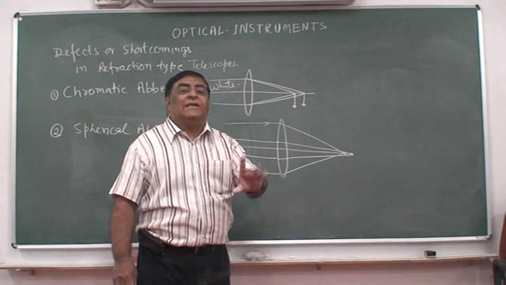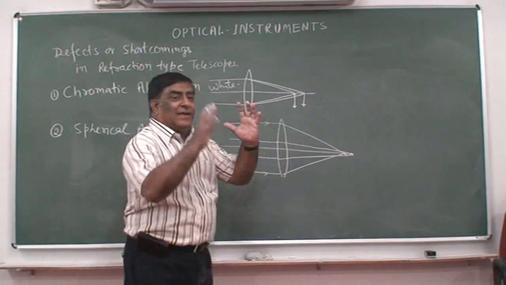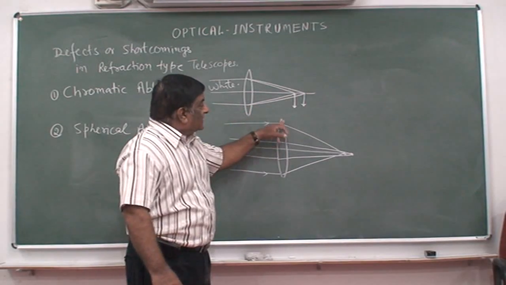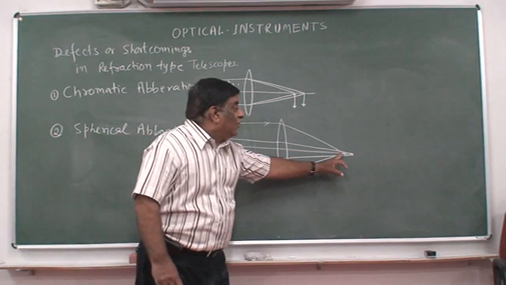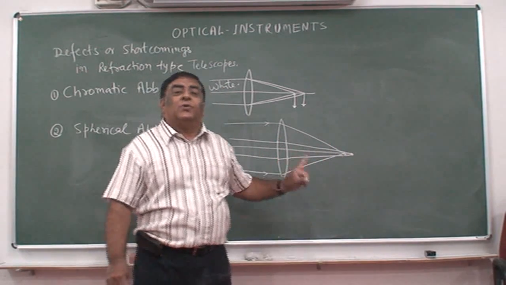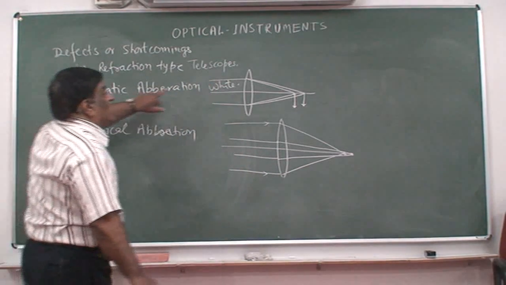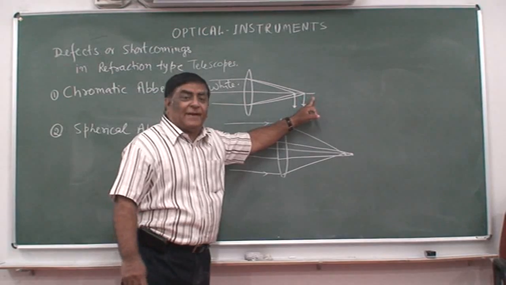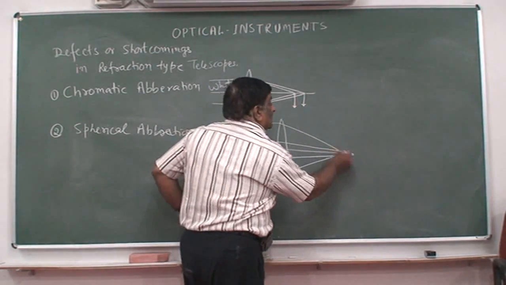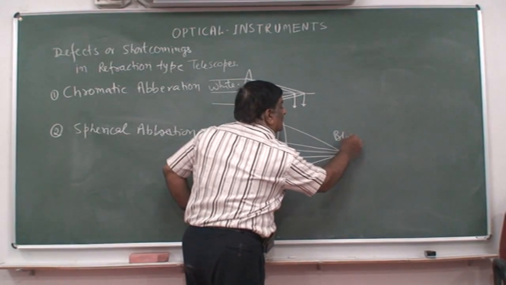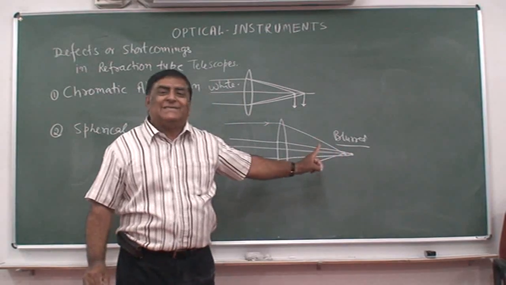That means the image is not very sharp. This is because it is spherical in nature and here the corners are more prominent. This defect of the lens, making not a sharp focus, is known as spherical aberration. So there is chromatic aberration, making the colors separate. There is spherical aberration, making the focus or the image not clear. This is blurred. Though in very small quantity, but it does happen.